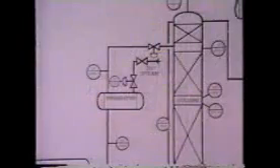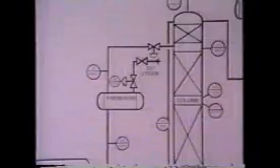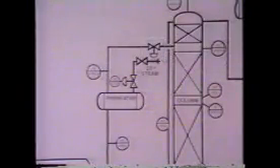The way feed rates are regulated can vary from system to system. In this system, a flow controller is located on the feed line leading to the column. This device senses the rate of flow and compares it to a preset value, or set point, which provides the ideal amount of feed to be supplied to the column. If necessary, it sends a correcting signal to the flow control valve, which opens or closes to keep the flow of mixture within the desired range.